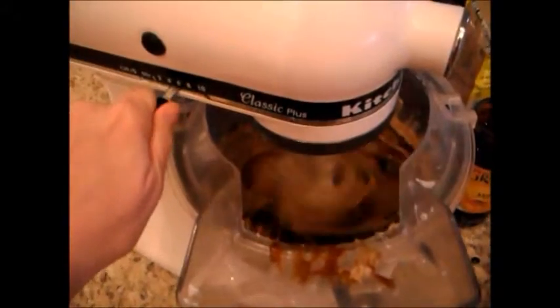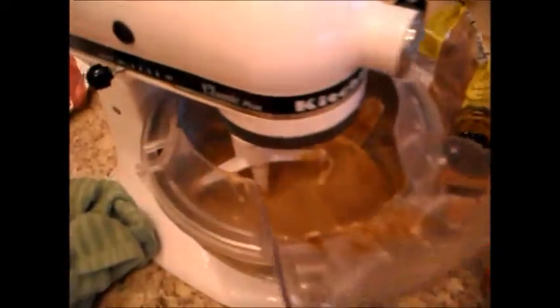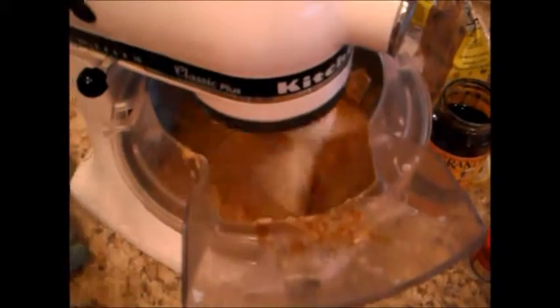I'm just going to add 2 tablespoons of molasses. There we go. And this is the nice dark thick molasses. Okay. We're just going to turn this back on. A little bit of a stir, and then we're going to add our eggs 1 at a time. Okay, don't forget to stop and scrape down your bowl. Okay. And we're going to let this run for about another 30 seconds. About a minute total. And this is the consistency. See if you can see it here. Okay, about like pumpkin pulp.